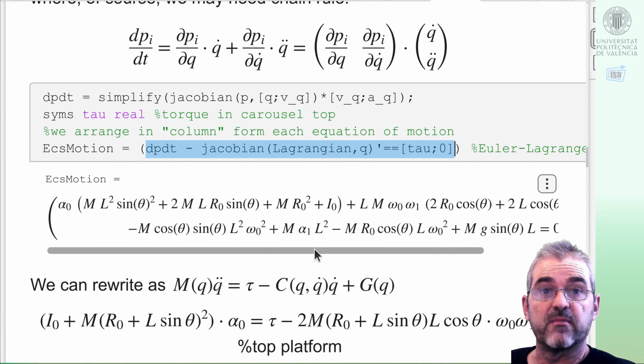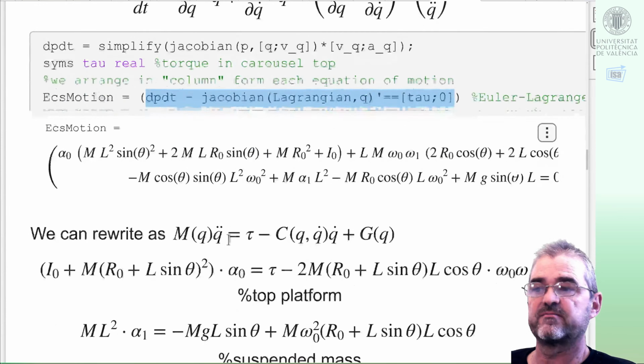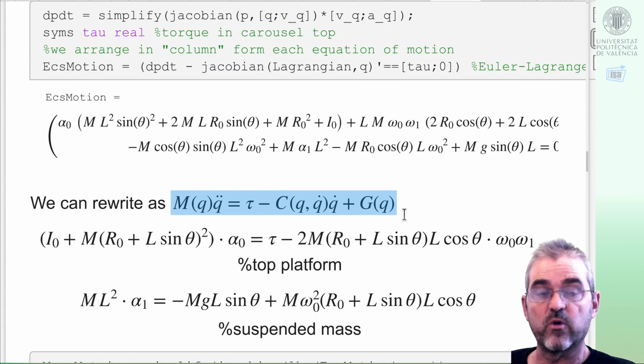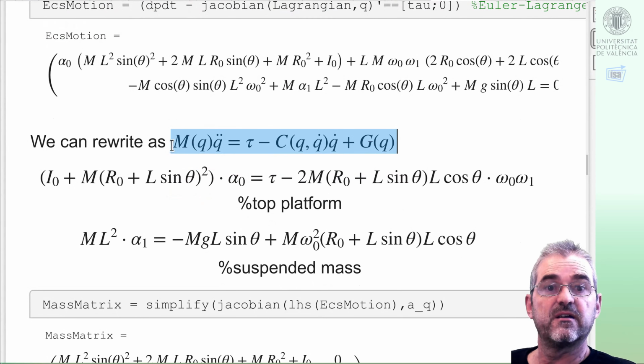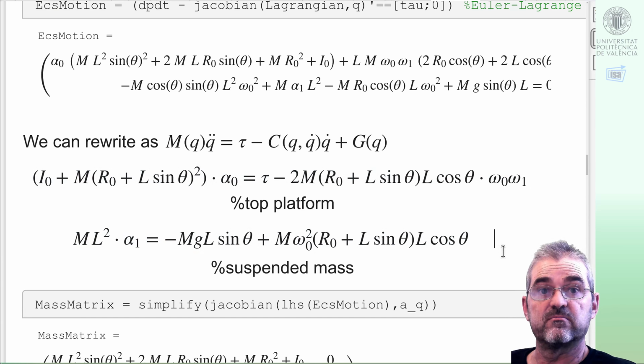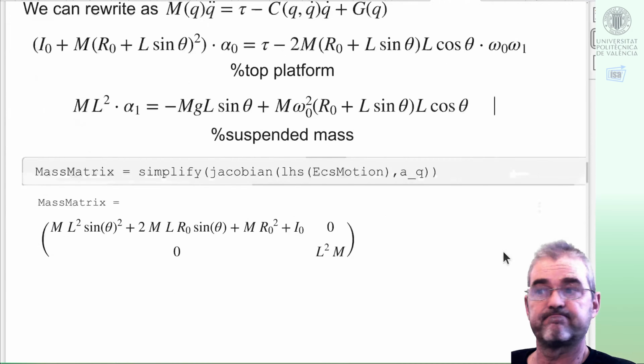And of course, what we must do is solve for the accelerations. More on that in a minute. As in fact, yes, solving for accelerations is the important thing. Usually in robotics textbooks, you get the equations of motion written like this, in which a mass matrix multiplies the acceleration vector. But okay, it's just a matter of how you interpret the equations of motion, which are what they are. This thing and this thing. So, how can we simulate it?